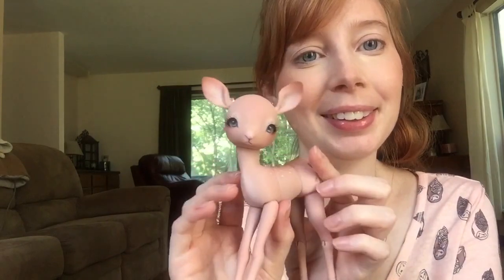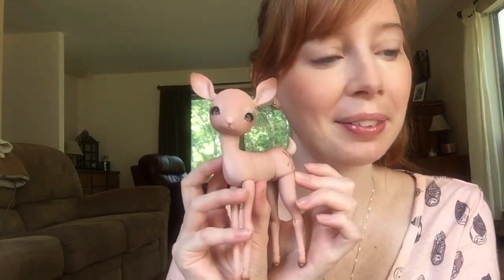I was really worried about this package — the tracking wouldn't update, which happens sometimes but never makes me feel good. So that is it. Let me know if you have any questions. You can check Raquel out — I think she's most active on her Facebook account. She also has Instagram. She has a Flickr but she's not real active there. She's Raquel Clemente on all those sites. So check her out — she's a total sweetheart. I love Raquel.